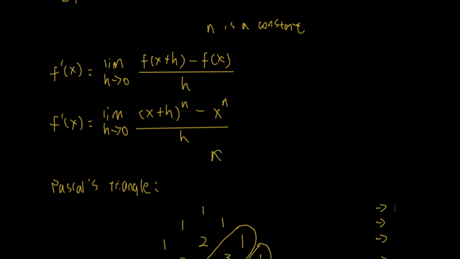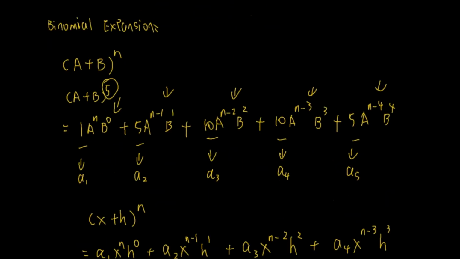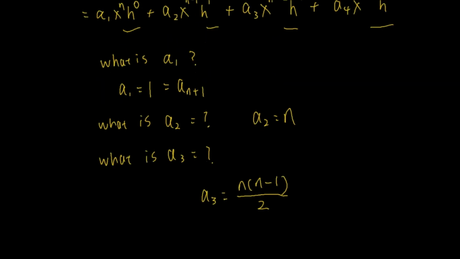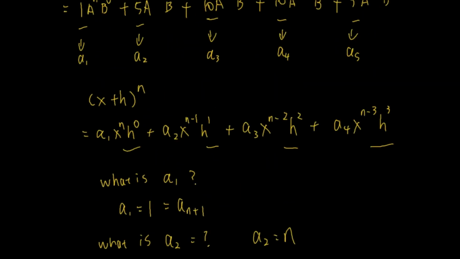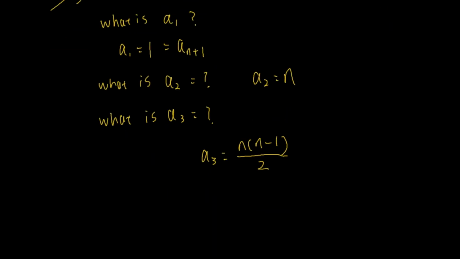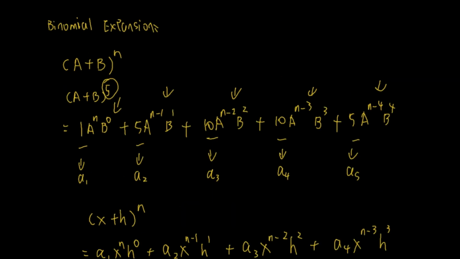Most of these terms will be cancelled out at the end, so you don't need to know exactly what a4 is, or any a5, a sub 6, a sub 7. You don't need to know any of these terms. We can still prove this. So in this case, let's just rewrite this expression in terms of n. We know that a sub n plus 1 is equal to 1. Then we know a2 is equal to n. And we also know that a sub 3 is n times n minus 1 divided by 2. Then we can rewrite this now.